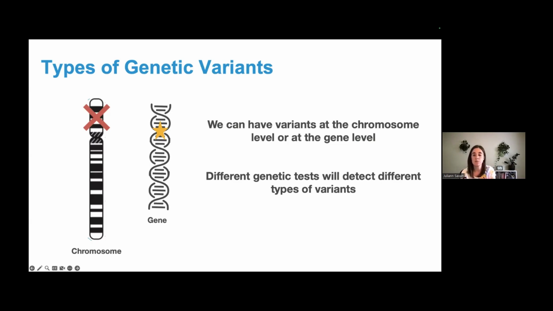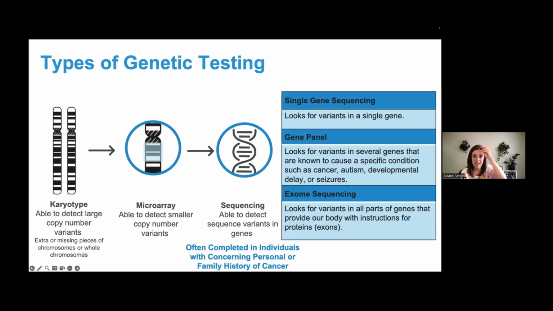Different types of genetic tests will detect different types of genetic variants. Many of you on this call may have undergone genetic testing, or a family member might have had genetic testing, so some of these might be familiar to you. But we have some tests that help us look at the chromosome level. So a karyotype, we're looking at chromosomes under the microscope, counting numbers of chromosomes, looking for very large missing or extra pieces. We could do a chromosomal microarray that detects small copy number variants, so smaller missing or extra pieces at the chromosome scale. And then we might do sequencing, where we actually read through the letters of someone's DNA sequence to look for changes, to look for variants.